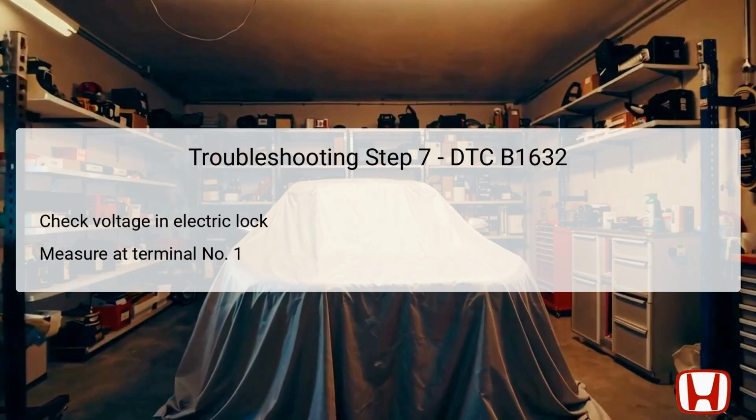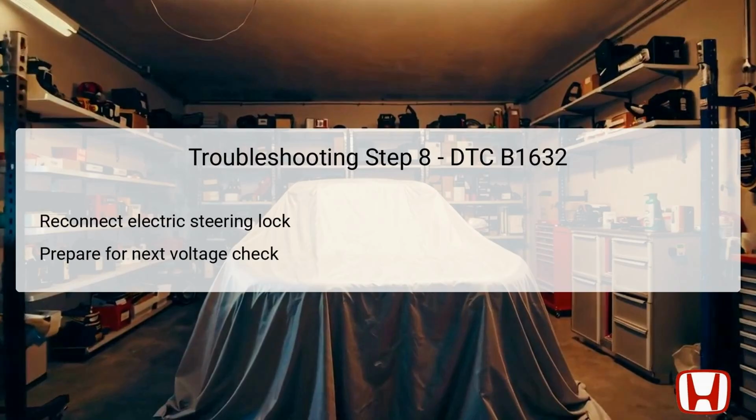You are then required to measure the voltage between the body ground and pin number 1 of the electric steering lock's 12P connector. This check helps determine if there is battery voltage present, which is essential for the operational functionality of the electric steering lock. If there is battery voltage, it indicates that the wiring leading to the component is intact. But if there is none, it points towards a short circuit or other wiring issue that needs immediate attention.